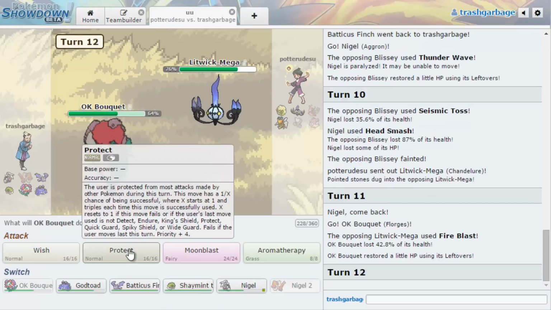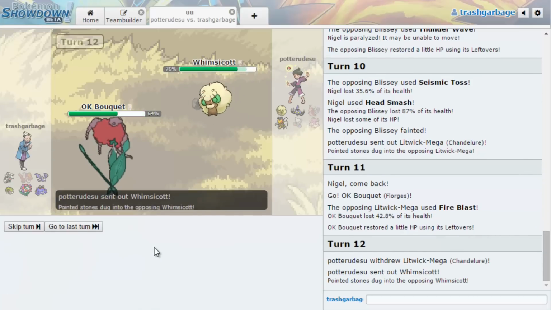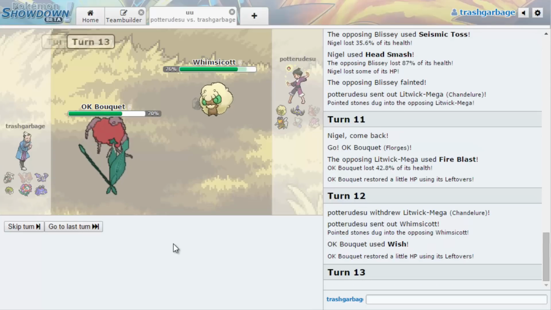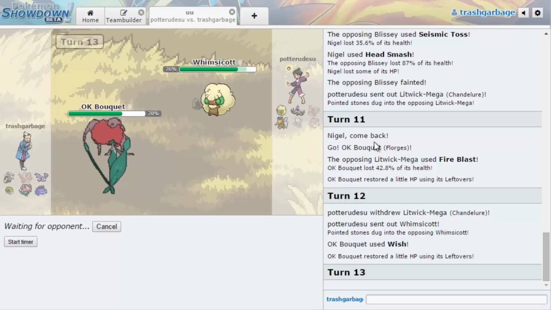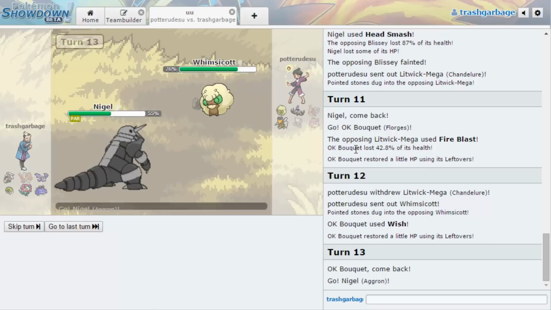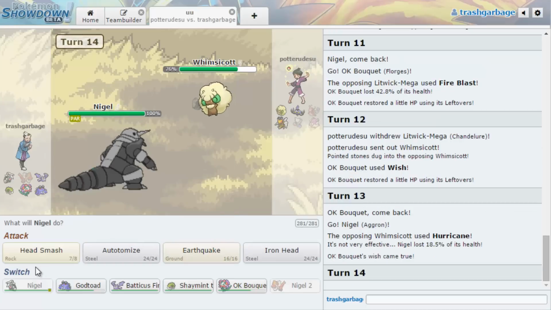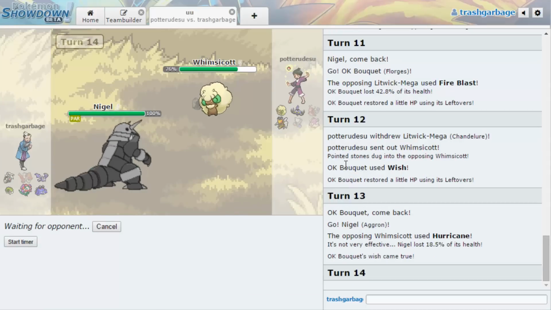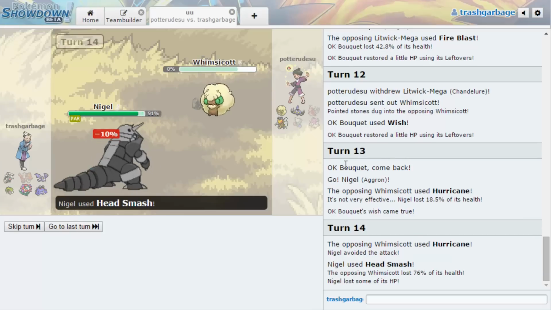That looks like it's probably Scarf. I'm gonna Wish up here. As you're going into Whimsicott, and this is just a chance to go back into Nigel. I don't know what Whimsicott's going to do. Hopefully it doesn't go for like a Giga Drain or something, because that will probably kill Nigel. Don't kill Nigel, we all love Nigel. Please don't kill Nigel. Okay, you've gone for a quad resisted move. That's great. Now Nigel's at full health. We'll get another Head Smash off, hopefully. Brilliant. And then he misses a Hurricane, and we can get a Head Smash off there.